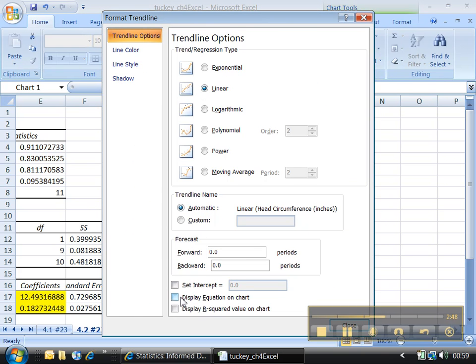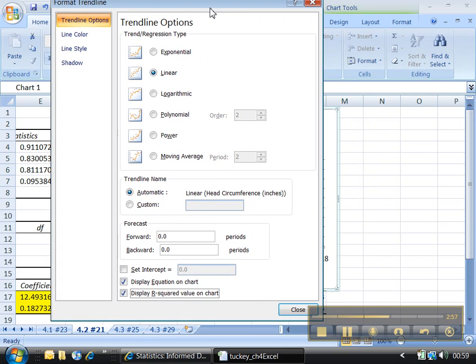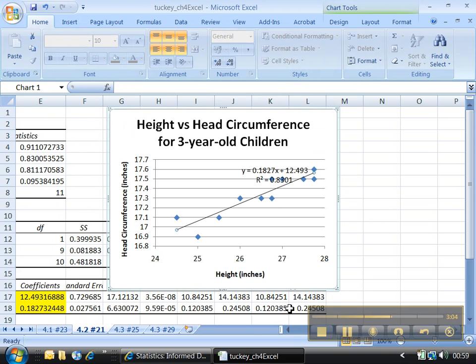And if you want to, you can even display the equation on the chart or even display R squared on the chart. That's the correlation coefficient squared if you like. It's not going to hurt you. It's also known as the coefficient of determination in section 4.3. So let's do that and say close. And there it is. And now you're thinking, oh, this is kind of jumbling it up. Well, you can just click here and move your cursor to make that four-sided, almost like a compass arrow, and you can move it around. You don't have to have it where they stick it.